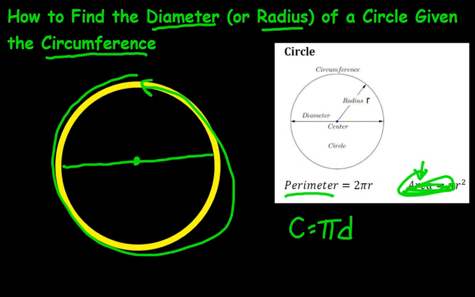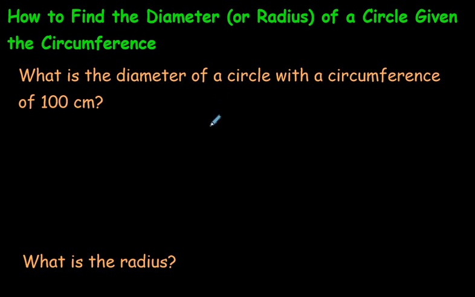And that would be like part one. So this is going to be, here's a question that we'll do together, and this is like a part two video. What is the diameter of a circle with a circumference of a hundred centimeters? Okay, once again, start a question like this with the formula.